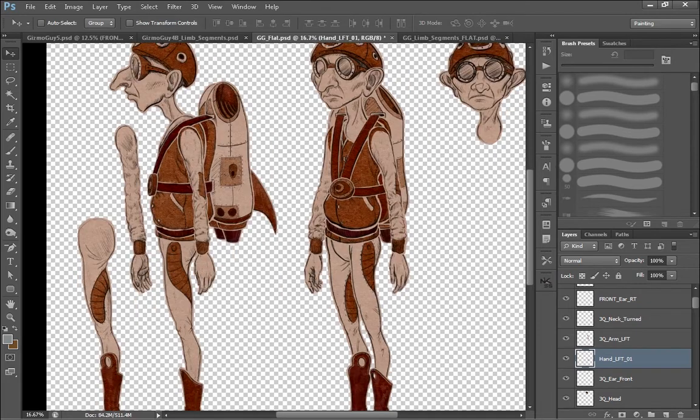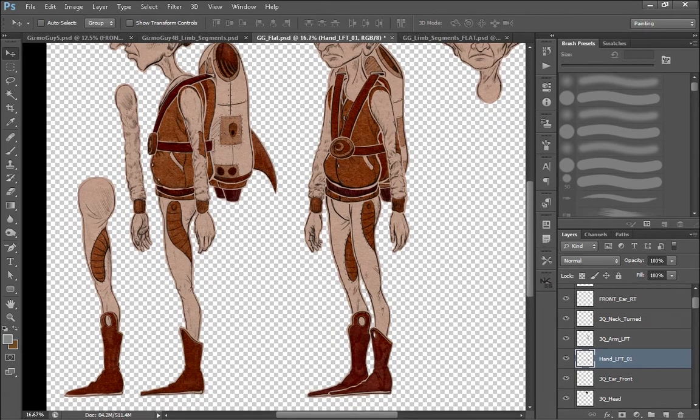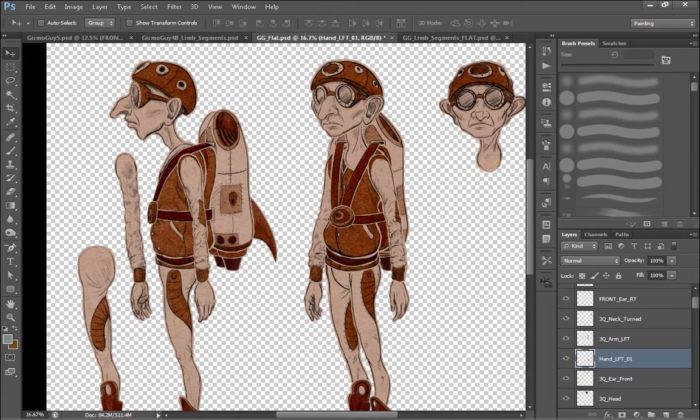This is just your foundation, and expect this to change. I already know, based on what I've done and some concept art I've developed, I'm probably going to need a 3/4 back puppet of this character. I'm probably going to need a 3/4 front head that's looking up and maybe looking down. And I'm definitely going to need a whole bunch of different hands. So this is really just the beginning of this puppet.